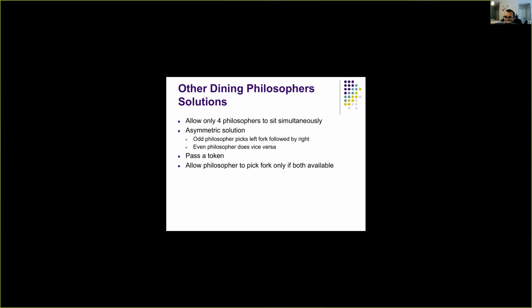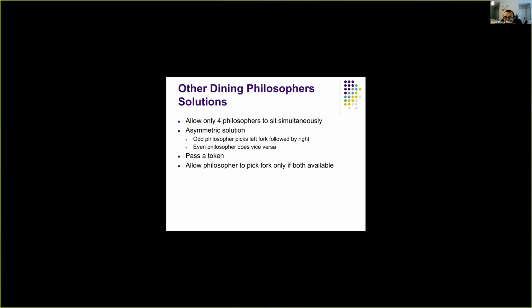The token indicates ownership, so when a philosopher gets the token, he or she can pick both forks. That's another solution. And we can have another solution where, if one of the forks is already picked, then don't wait. So there are many other solutions for the dining philosophers problem.